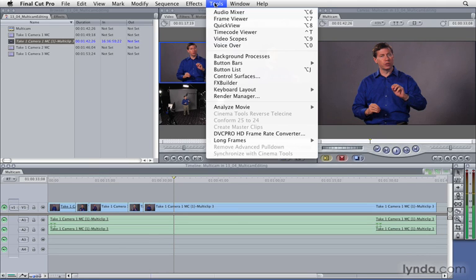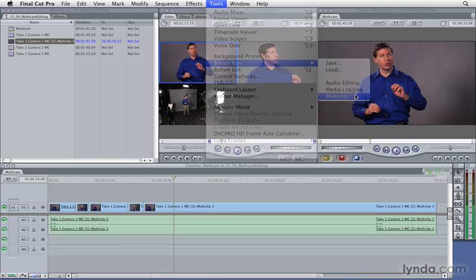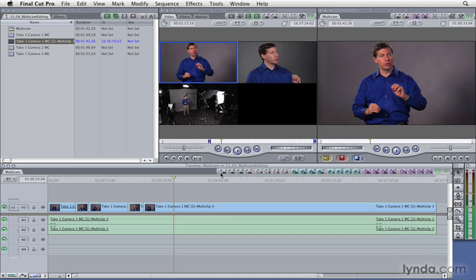There are 2 other ways that I can switch between cameras. The first would be with buttons. To do that, you need to go to the Tools menu, to the button bar selection, and you actually load something called the multi-clip button bar. You'll notice that when I select this, the button bar is located in the browser, viewer, canvas, and timeline. All are modified. Now, if I hover my mouse over the individual buttons, I can see exactly what they're doing.